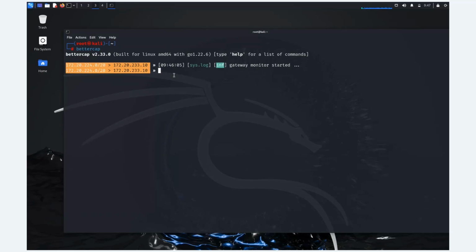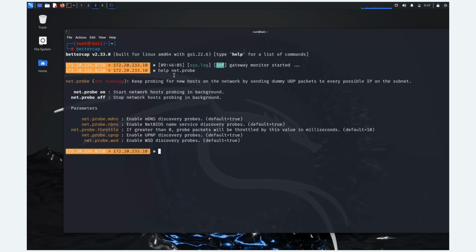If not, there is also a command here in Bettercap, net.probe. I can show you that. So net.probe. When I enter, you can see that with net.probe, you can also get all the devices that are part of this gateway device. So this is also where you can identify what devices are running in your environment. Since I already know which device I'm going to hack, I'm not going to run this command. So I'll just move to the next.